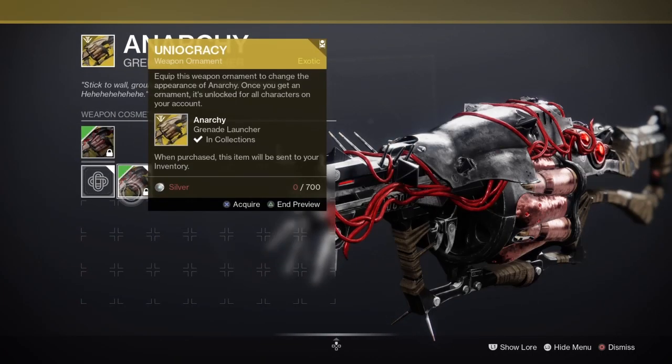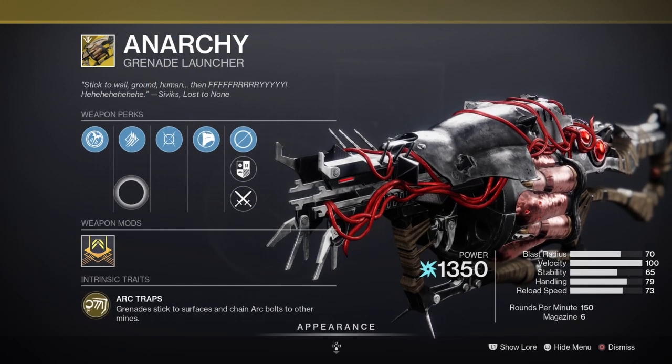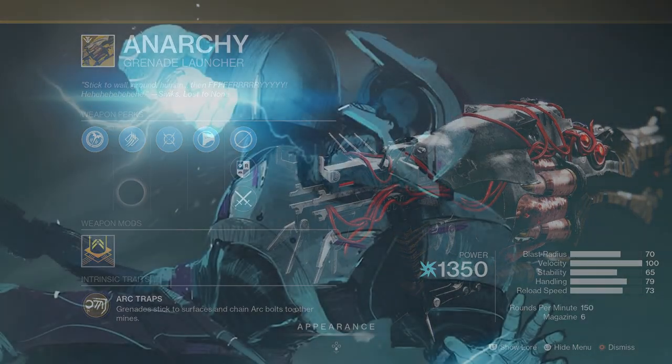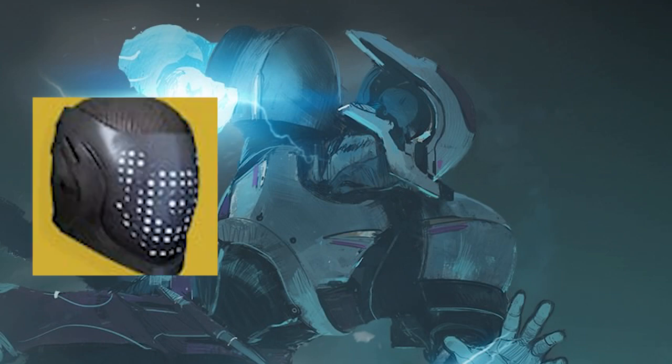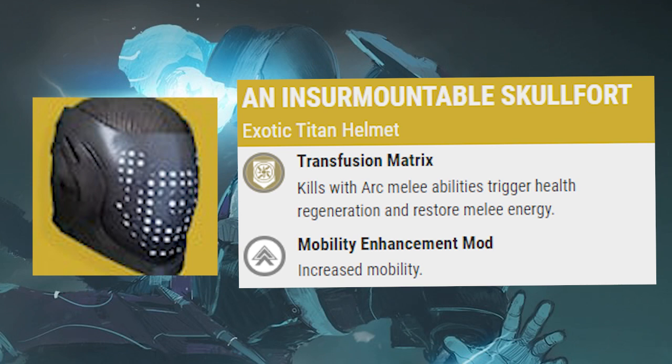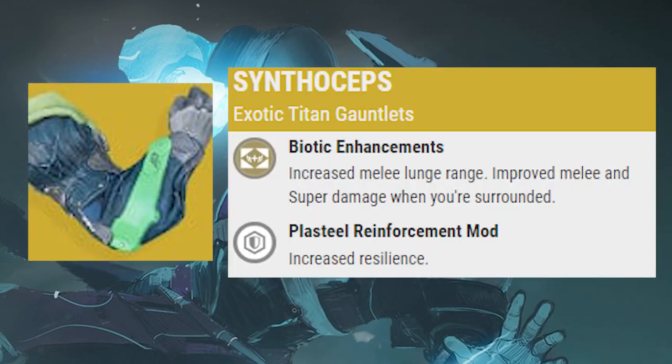With weapons out of the way, let's take a look at some of the exotic armor pieces for each class that will make the most impact with those Arc 3.0 builds. Starting with Titans, the Insurmountable Skullfort. This helmet will trigger health regen and recharge your melee after kills with charged arc melees. The Synthoceps. These exotic gauntlets will increase the lunge distance of your melee and increase the damage of your melee and supers when surrounded by enemies.